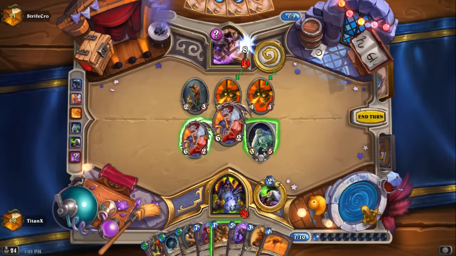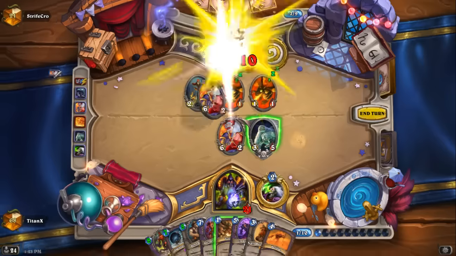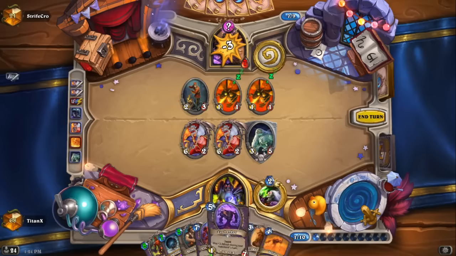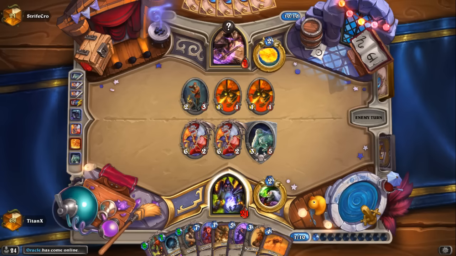Ooh. I did not mean to do that. This is still a good enough play because it's offensive. Yeah, I did not mean to do that. I thought I was popping the block. Oops. Oops. I'm such an idiot, man.